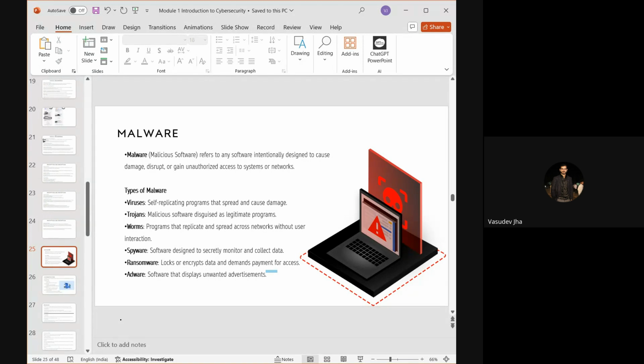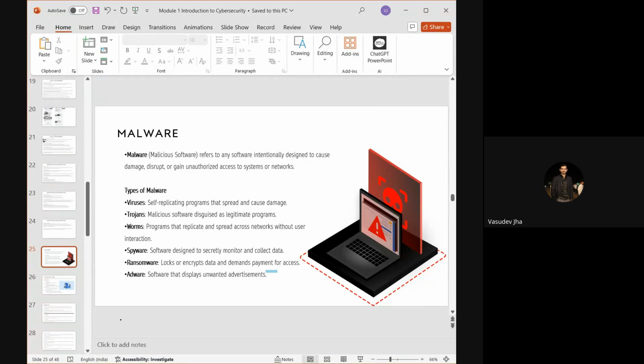According to the characteristic we are defining them. So, virus, that is a self-replicating program. Actually, some mistake is there. Virus is not self-replicating. Basically, a virus is a program which needs a host program or host process, and when the host process is executed, the virus is executed. A worm is the one that is self-replicating and doesn't need any specific host. It can spread over your network and harm the system.